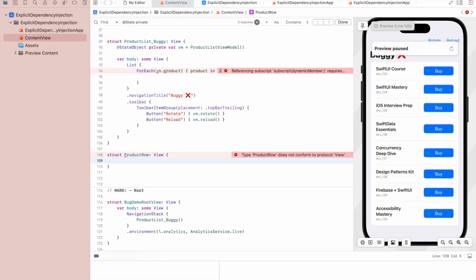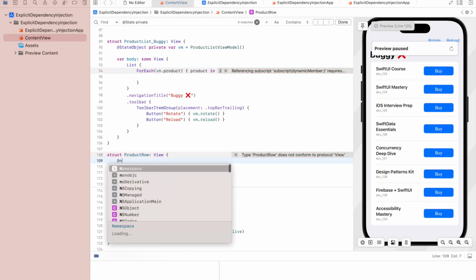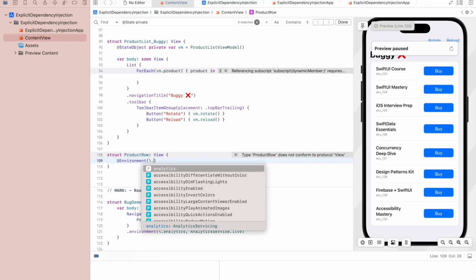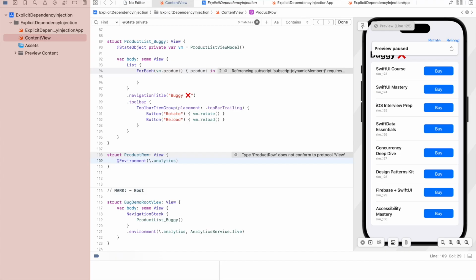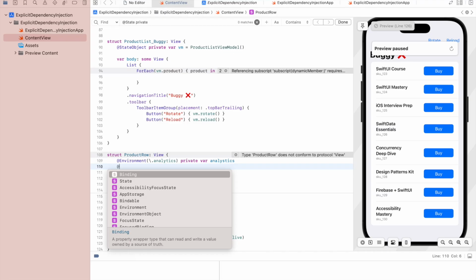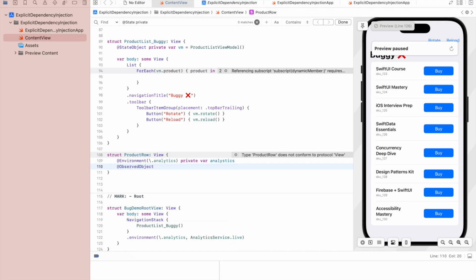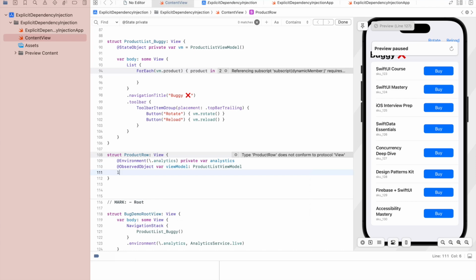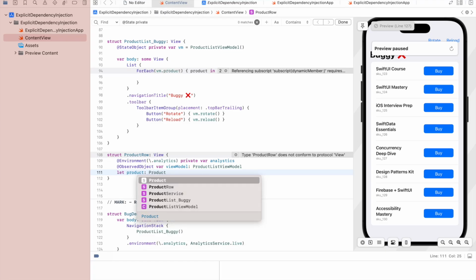And we also have to create our environment variable, Environment dot analytics, private var analytics, at ObservedObject var viewModel ProductListViewModel, let product. It should be let product.